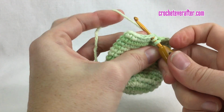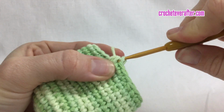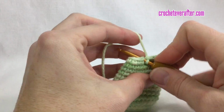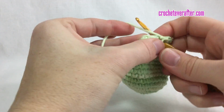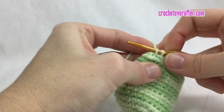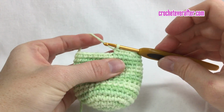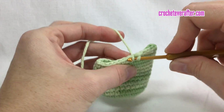Go into the next stitch, yarn over, pull up a loop, yarn over, pull through all 3 loops, then go to the next stitch over here. Do 3 stitches again. 1, 2, 3. I'm getting over to the corner here, so I readjust my little squish. I pull it open, then squish it back down. Then again, do my decrease and 3 stitches. Just keep doing that all the way around.